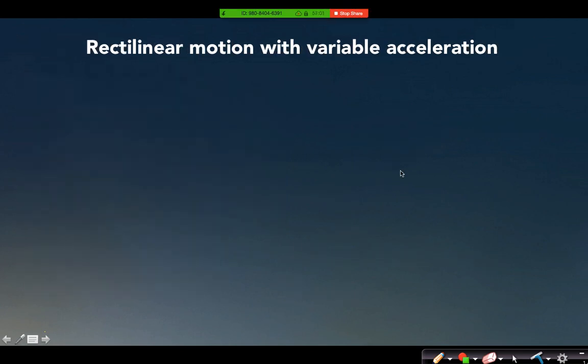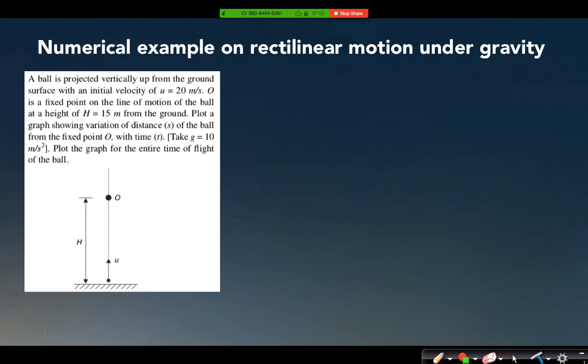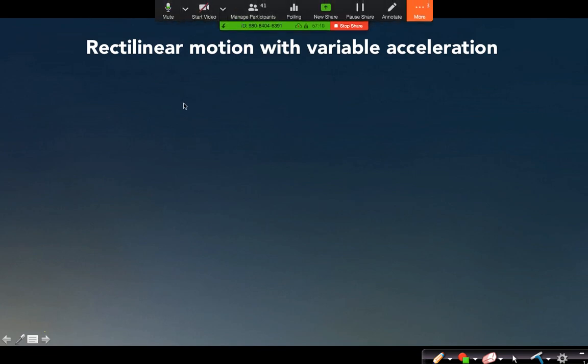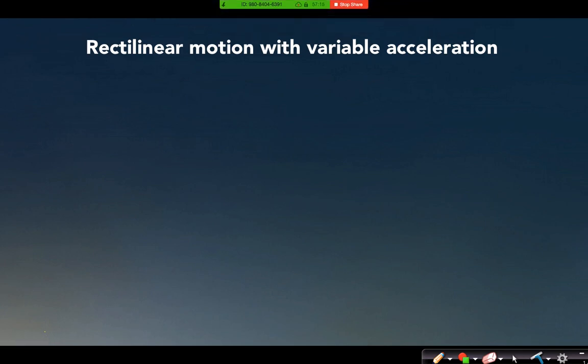Okay. So till now what we have studied was rectilinear motion with constant acceleration, but now we will study rectilinear motion with variable acceleration. What do I mean by variable acceleration? Now acceleration time graph will not be a straight line parallel to time axis. Right? Now what type of graph it is? It may be anything. Acceleration now will be a function of time, and what is that function? You can take any function of acceleration. Right? So try to understand how to solve this type of questions.